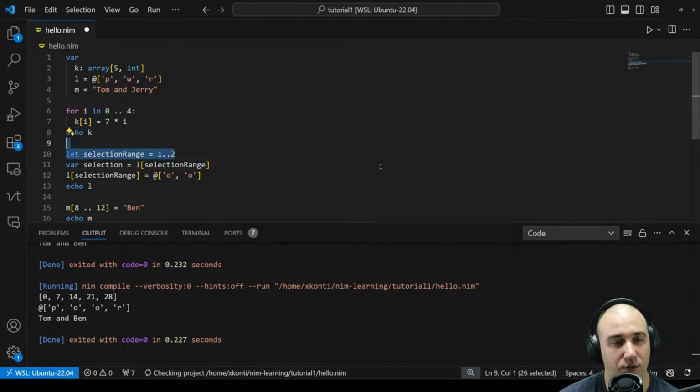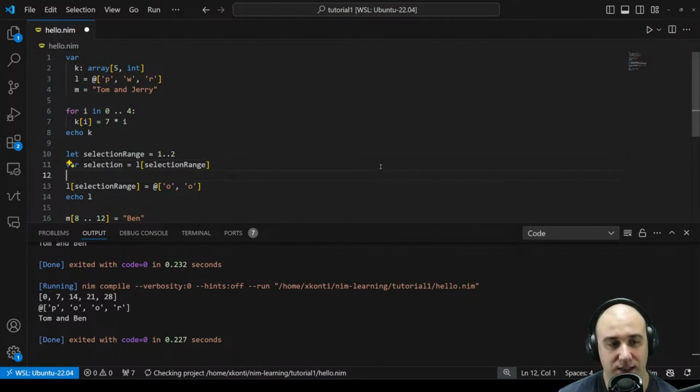So we have some kind of code that calculates what our range should be. We have different code that extracts that sequence. And then, in a separate step, I can say that, hey, selection, and let's say the first character of that selection gets replaced with the sequence 00, right? So this should suddenly turn from WR to OOR.